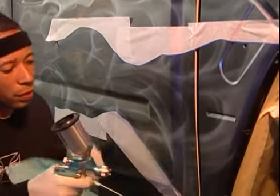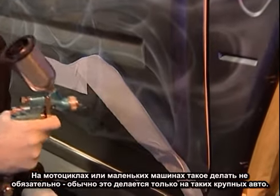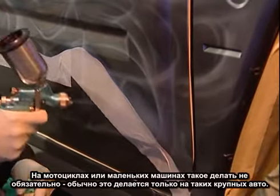I only do this on large vehicles like this. On motorcycles, it's not necessary. Or if you want to do it on small cars like imports, you can. But mostly on large vehicles, I always do this.